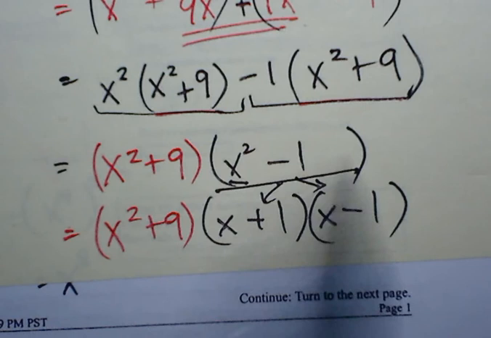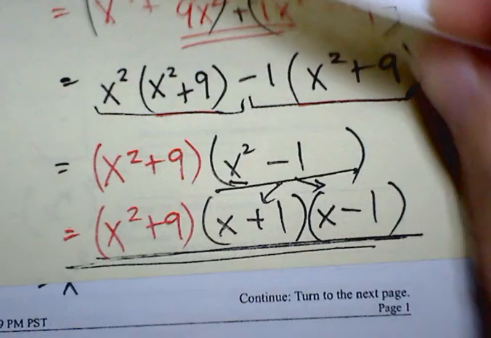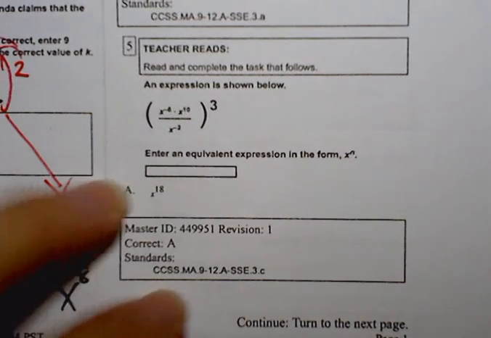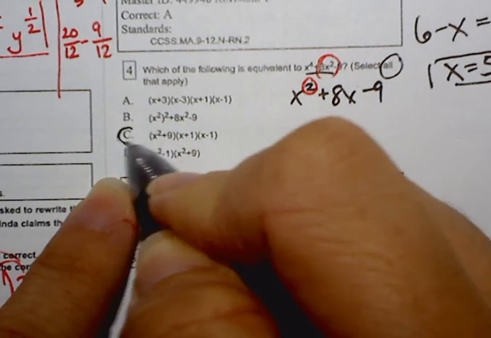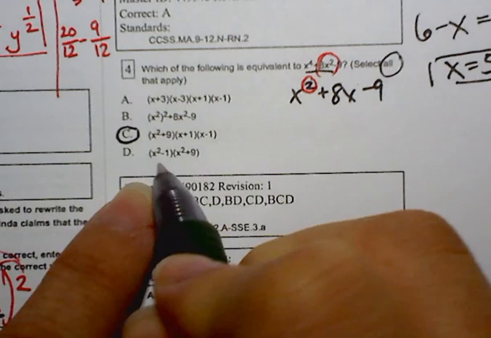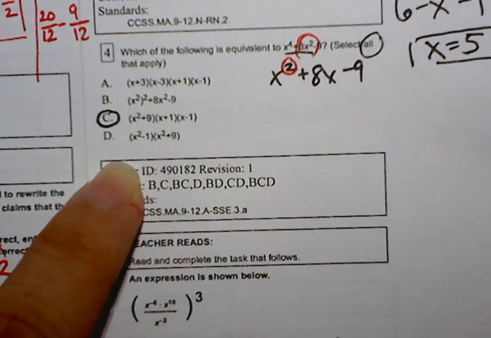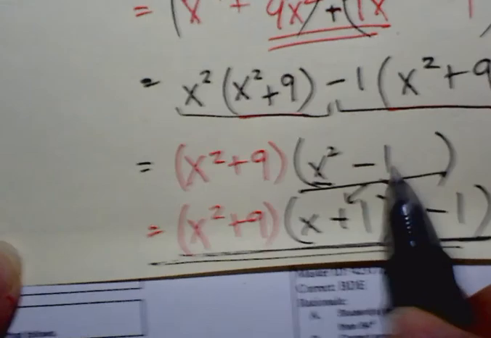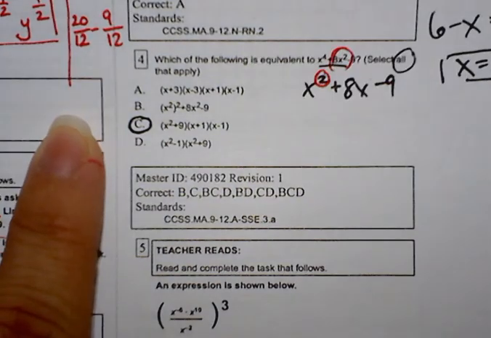Yes? Okay. Now that it's fully factored, let's see which answers apply. Which one is the exact one that we just factored? Which letter? A, B, C, or D? C. So C is right. Okay. What about D? Isn't D what we got before the last step? They just didn't factor the difference of squares. They left it. But that's still true, right? It didn't say which one is fully factored. It just says which one is equivalent. Right? So that one's right.